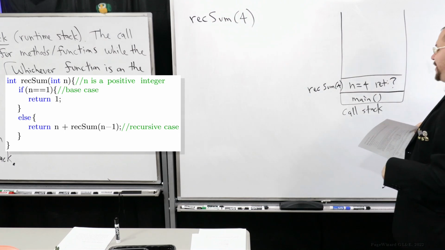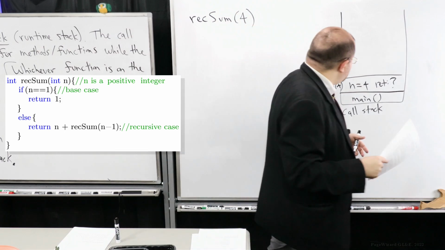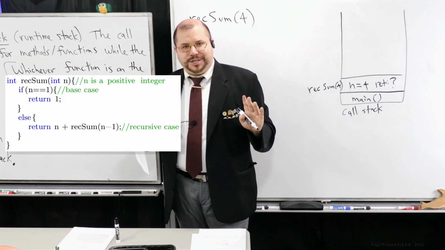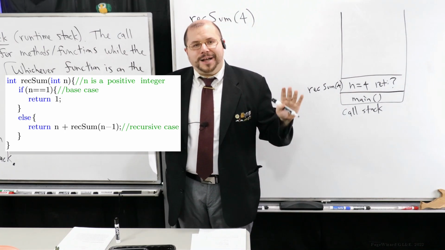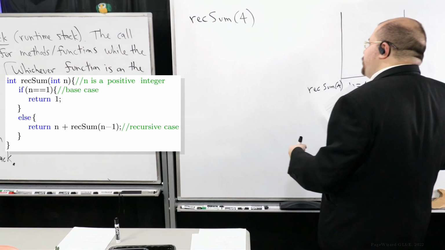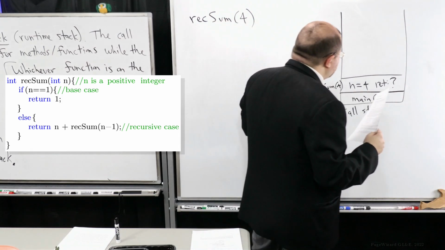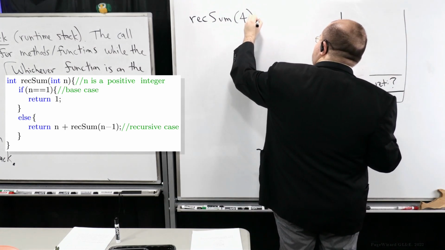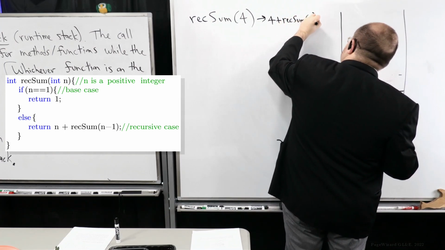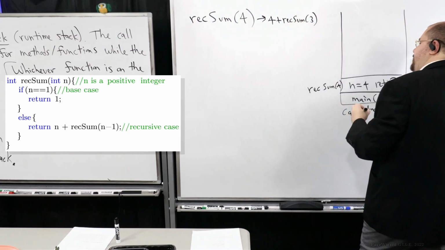Right now, I don't know what the return value is. But let me walk you through this process step by step. So remember that right now, rec sum 4 is on the top of the stack. So are we going to finish the main function? Not until we're done executing rec sum 4, right? So to execute rec sum 4, because it is in fact greater than 1, answering this question is the same as me asking the following: it's 4 plus rec sum 3, right? Well, to get the answer to this question requires me to carry out rec sum 3.